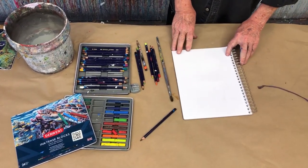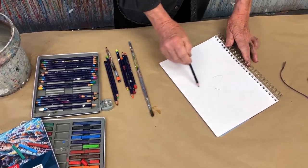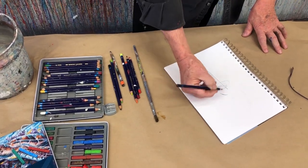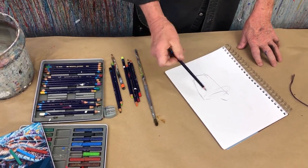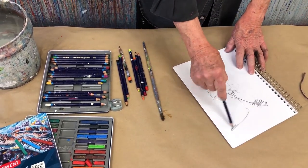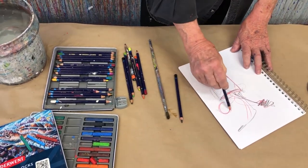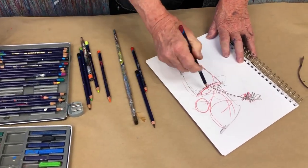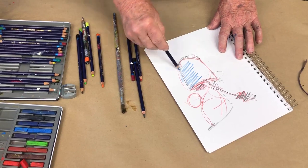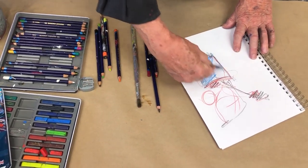The day we were doing botanicals — I like to start off really loose. I'll just draw quickly. Notice I hold the pencil back here, not up here where you'd squeeze it to death. By holding it back I have more flow — it's like a conductor's baton. I go all over the place and sketch fast, very fast. Keep your pencils moving, don't stop, don't slow down, no details — that'll slow you down so fast. The colors down there in Mexico — this isn't in Puerto Vallarta, actually about 10 miles south, away from all the tourists. We have our own little village. It's beautiful.